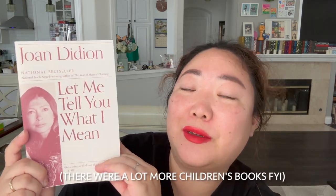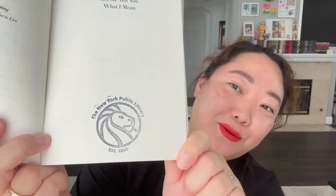And of course I made sure to visit some bookstores because my souvenirs are bookmarks from the bookstores. And I wanted so much to have a bookmark from the public library, but they actually don't have one in the bookshop. Instead, they have a library stamp if you purchase a book, and I did. I bought Joan Didion's Let Me Tell You What I Mean. I still have yet to read a Joan Didion. So this was one of the few adult books that they had for sale that I wanted to purchase just so I could get this stamp. And how cool, how great is that? So that is one book that I purchased from a library gift shop.